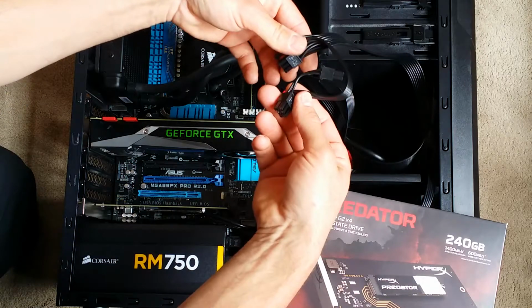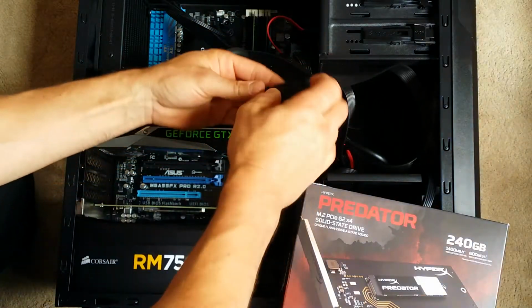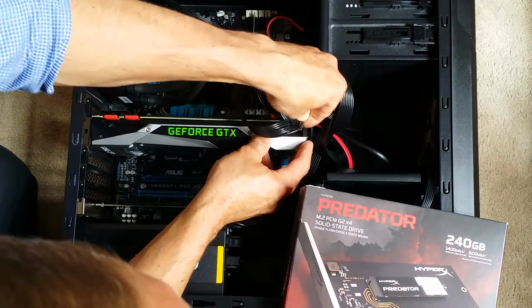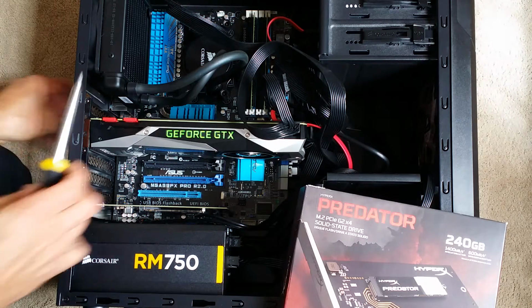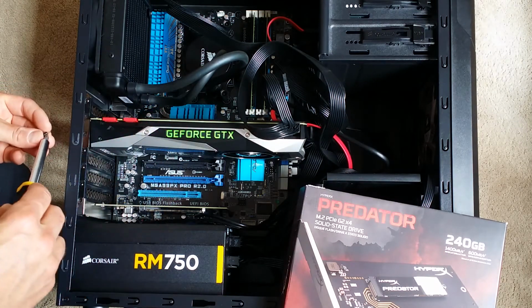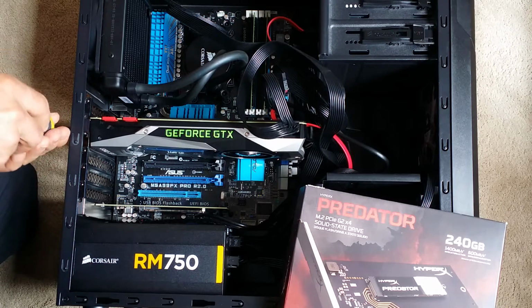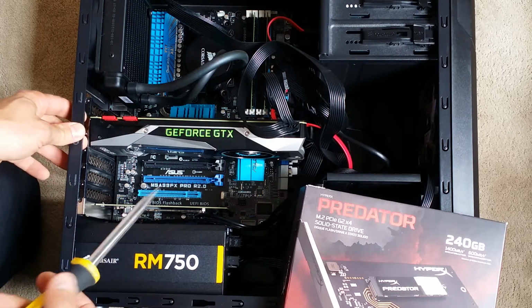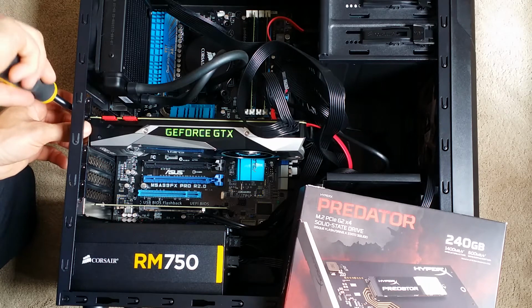We're going to give it some power. And it's going to be this one, I think. Other way around. Much better. Yeah, that's one, and that's the second one. Fiddle a bit. There you go. We're going to screw it back in place so it doesn't escape. And we got the GeForce GTX in the machine. Only thing left to do now is connect everything and reinstall the drivers, because it was an AMD and this is now an NVIDIA, so brand new drivers. And once it's all hooked up, I'll give it a go.